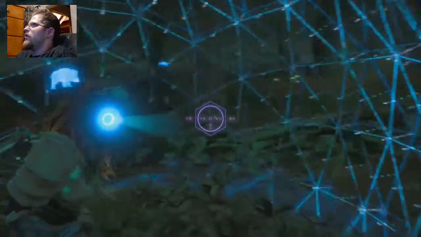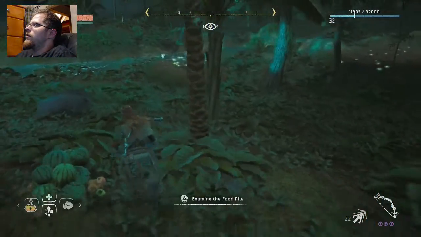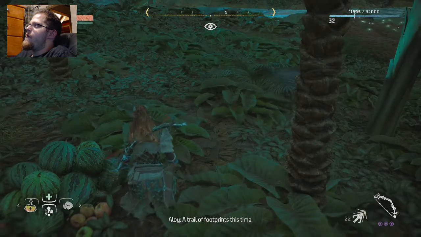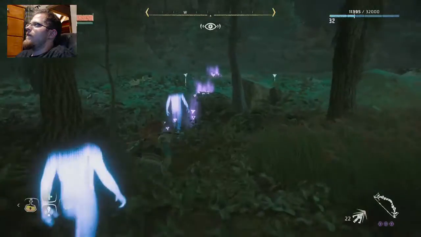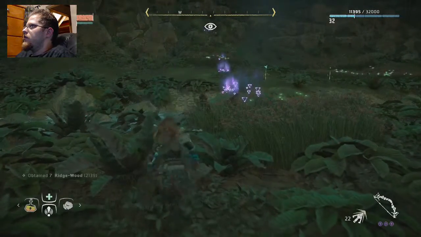Investigate the area. Something I'm looking for in particular here? Okay, boys, out of the way so I can have a look. Trail of footprints this time. Easier to track. Give me them tracks. Yeah.